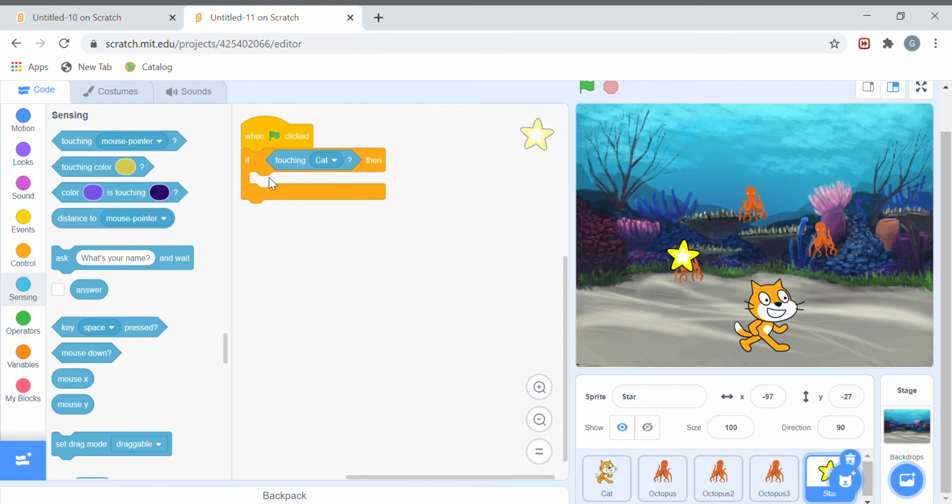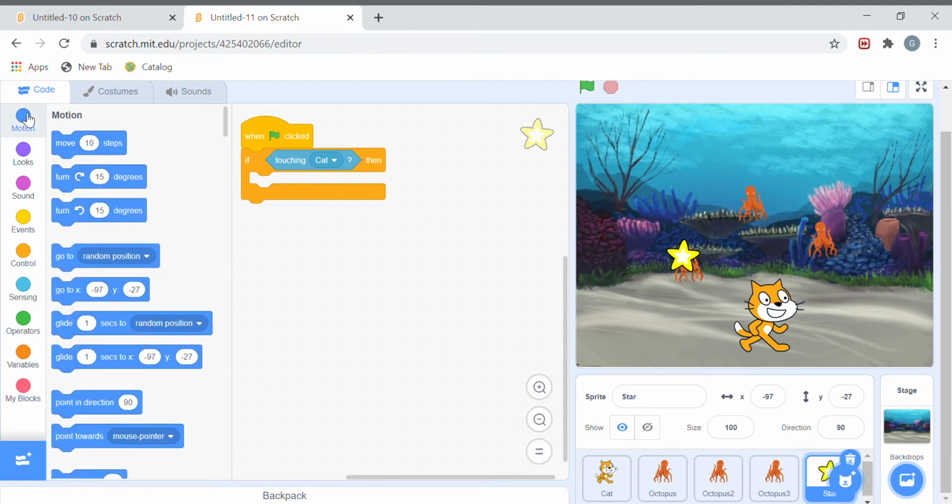So, what we're going to do is we are going to go over to this motion. And we are going to choose this block. It says go to X negative 197 Y negative 27. Okay, so it's kind of going back to the whole graphing thing where basically we are allowing the star to go anywhere it wants on the screen.